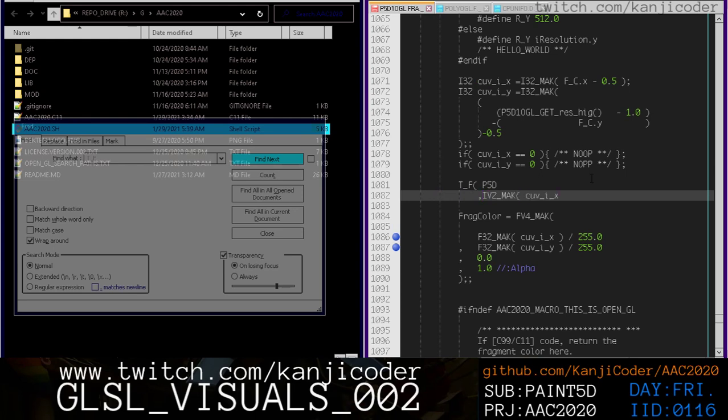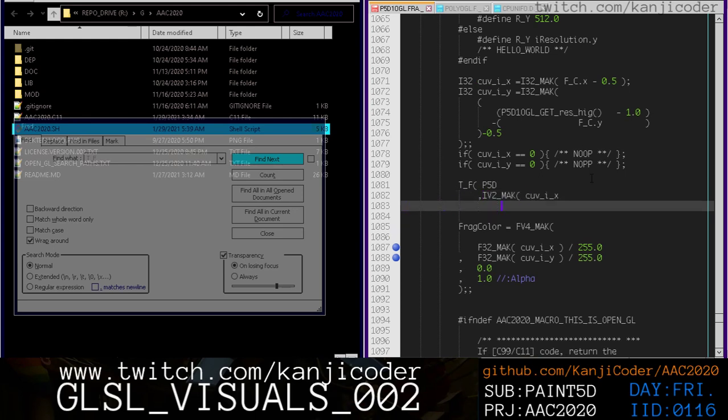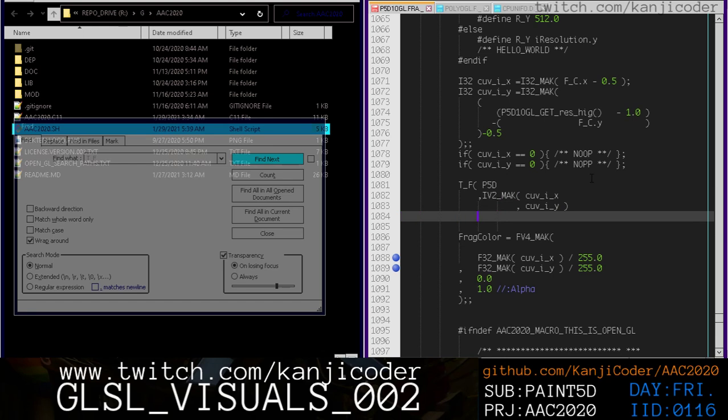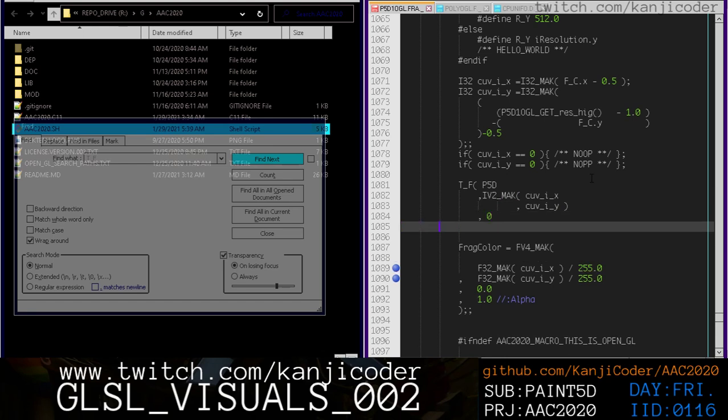But yeah, we want to take these two values, right? So, and then the level of detail is 0. Alright, so text will fetch from PAINT5D.